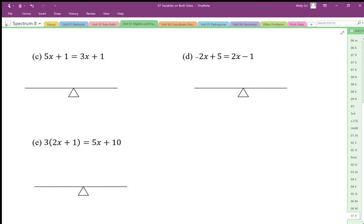So these are the same things. We wanted to be able to draw our pictures for these. So I'm going to have to draw my 5 x's here, and I have my 1, 1. I have 3 x's on this side, plus 1, 1.